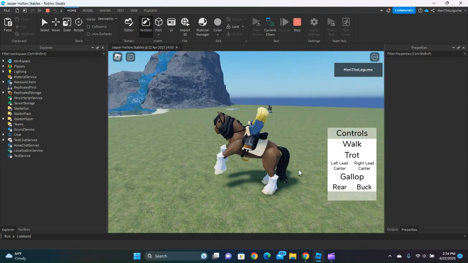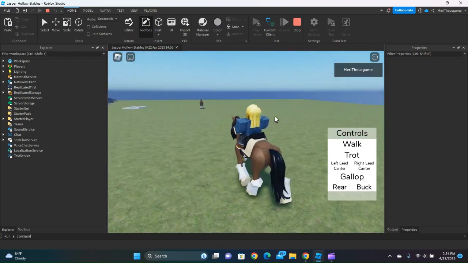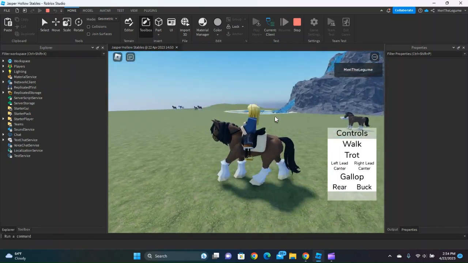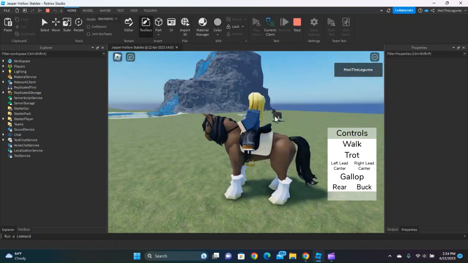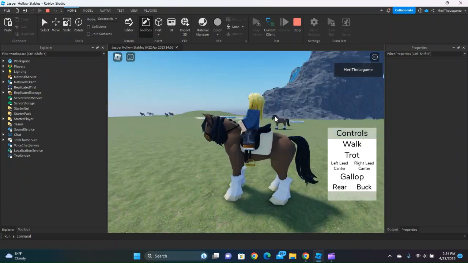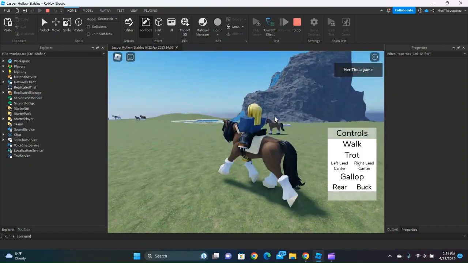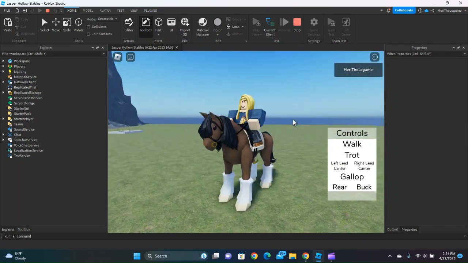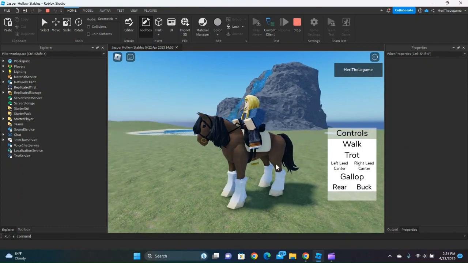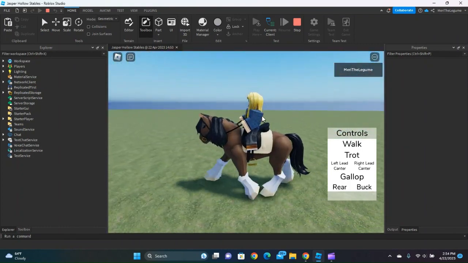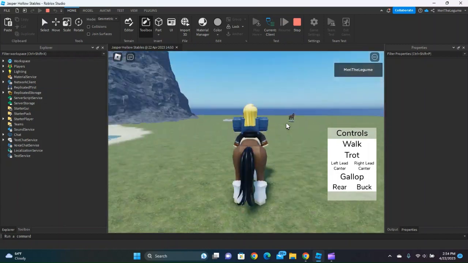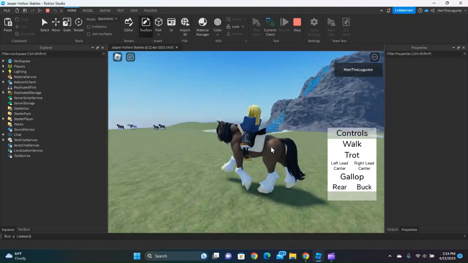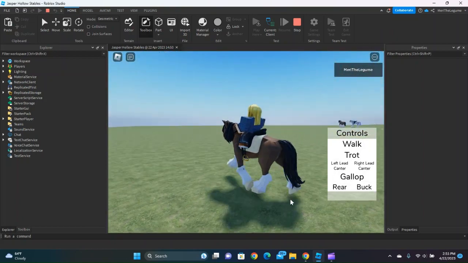And there are also buttons for rear and buck, because as we know, in the original horse model, the rear happens when you try to back up, and it doesn't back the model up when you try to go backward. I never really liked that feature. Even in real life, I like having a horse that can back up because it makes them so much more versatile. It's a lot safer for the horse if they know how to back up. So I don't like it when the horse just rears when you try to back up, and it also creates a lot of neighing, because it plays a neighing sound when you try to back up. This model doesn't do that, so it's not going to get very loud except for the hoof sounds, which I kind of like.